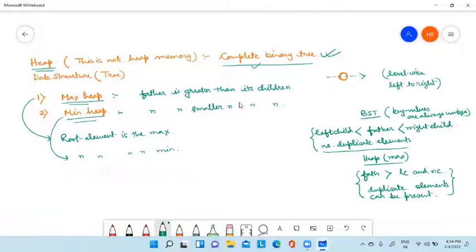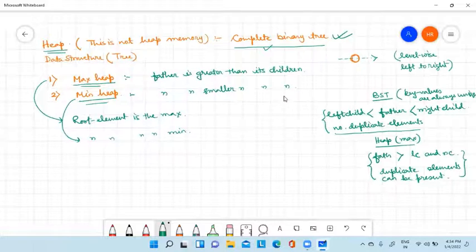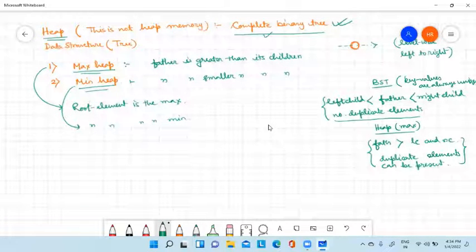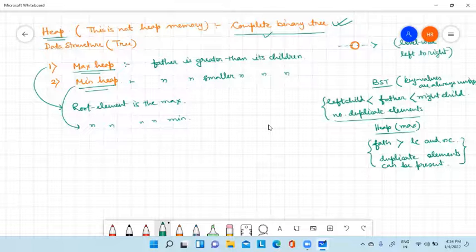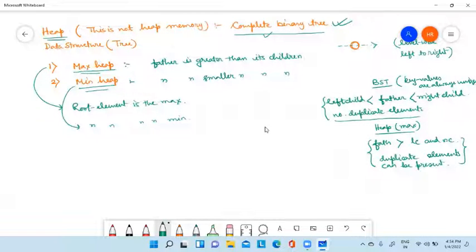Okay, now we will discuss how to create, how to generate a heap. So heap data structure is clear. It is a complete binary tree. And another interesting thing, since it is a complete binary tree, we have already discussed in the last class that complete binary tree or full binary tree have no wastage if we represent them using array. So that's why we can easily implement heap using array without any wastage, and that's why there is one sorting technique which is called heap sort.